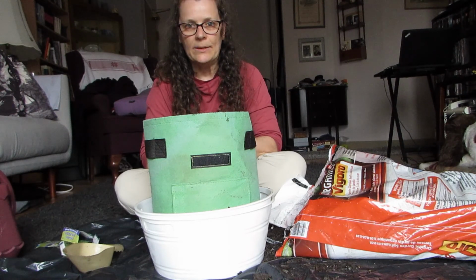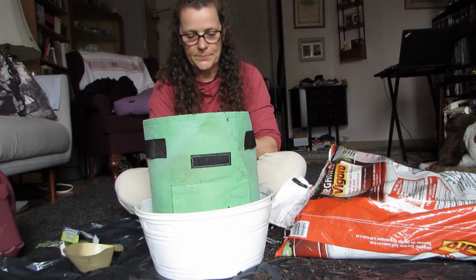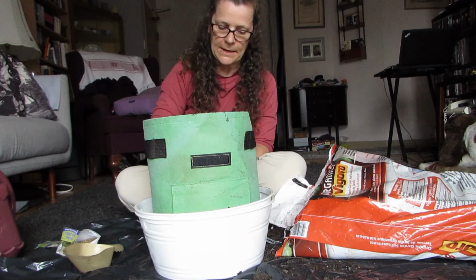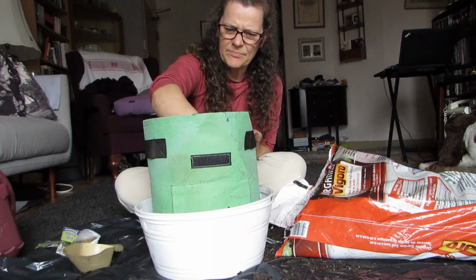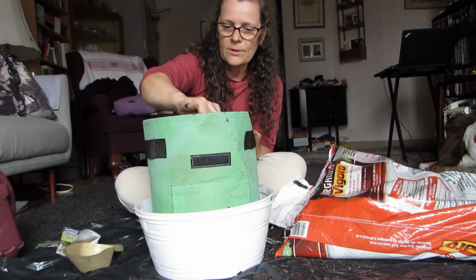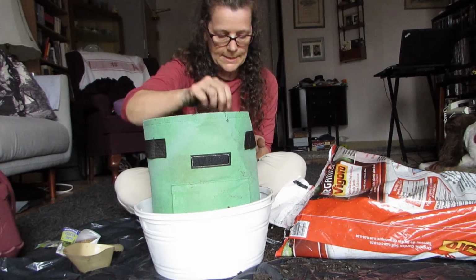It's always very exciting when you start to see the little green things coming up out of the soil. I can probably fit like 8 or 10 beets in here, I think. We'll see. And I don't have to wait until they're monster beets. I can harvest them when they're little, right?